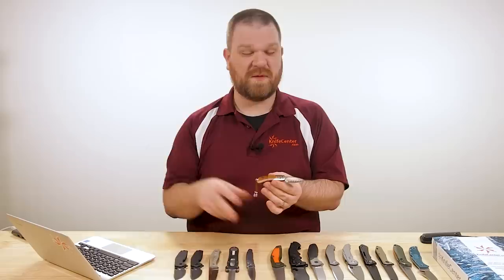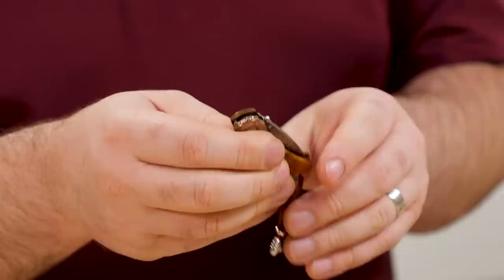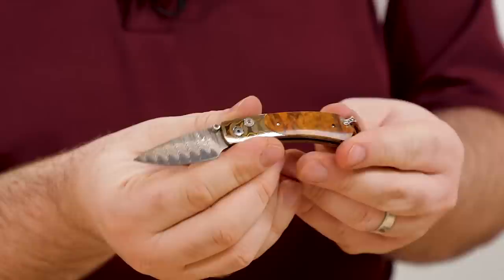Man, I am so in love with this one. Just really, really nice. Just over 1 ounce, so very light. Would be very easy to carry and make just a phenomenal gentleman's knife.